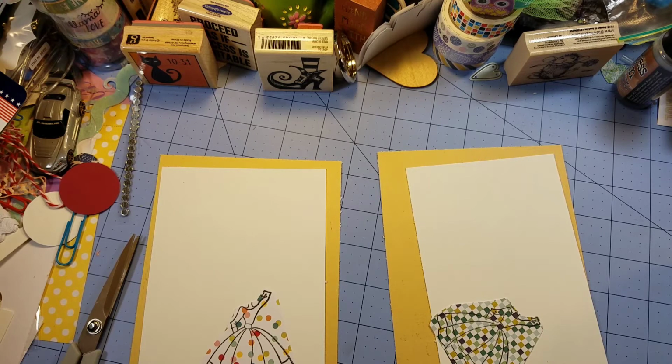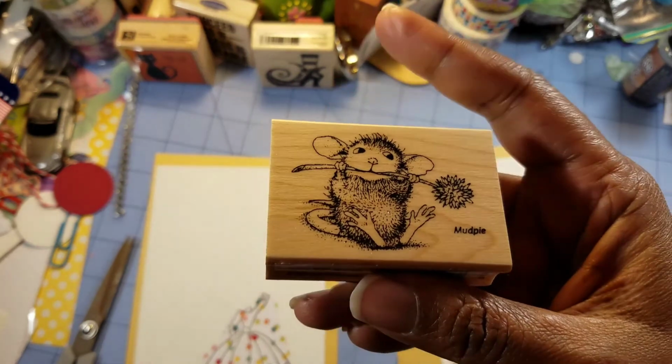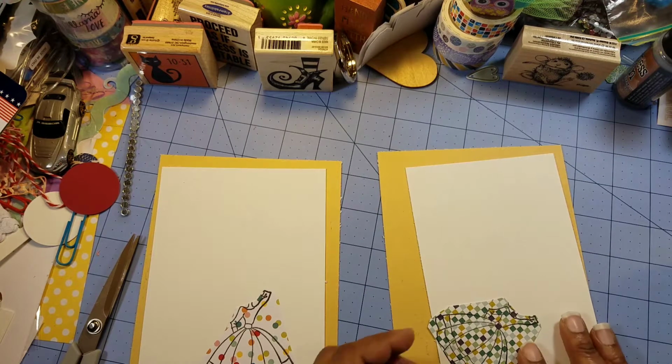I posted up the stamp. This one right here, the little house mouse stamp that Mom to Create gave me. I posted that video a couple of days ago. And then I was looking at my pictures that I posted on Instagram.